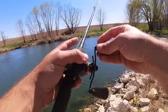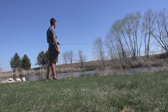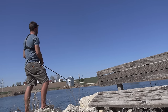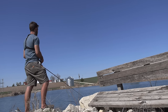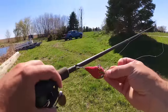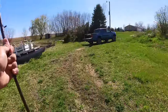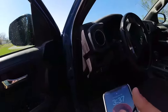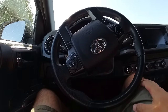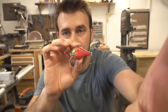Just cast in the exact same spot. I kind of wish I caught that fish. It seemed big because it went down so hard, you know? I should have just cranked that thing in. There we go. Super official, still have it.